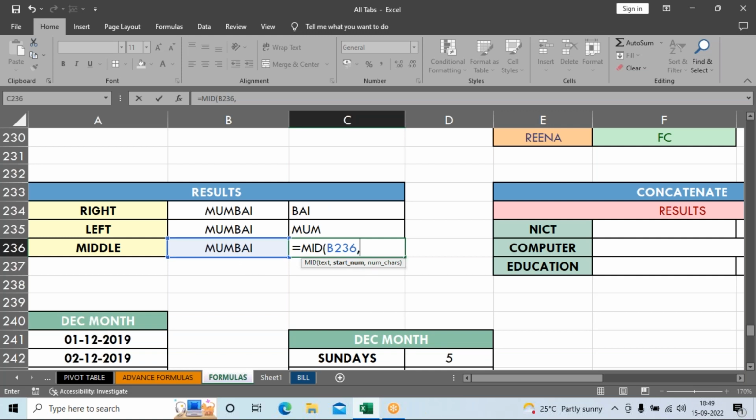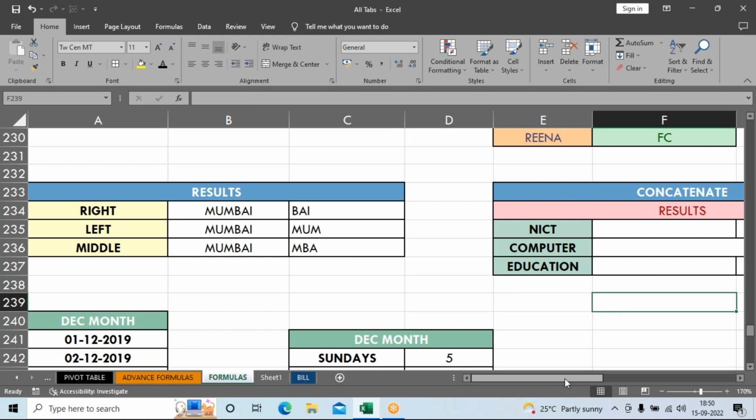See, the text Mumbai is selected. After that, the starting number, here 3. From which position do you want? From the third position I want. MUM, it is in the third position. That's why I'm giving 3. From the third position, how many characters do you want? 3, 4, 2, how many? You should give it. MBA, 3 characters I want. So I'm giving 3. Understood why I'm giving 3 two times? If I enter, then the text will get MBA like this.